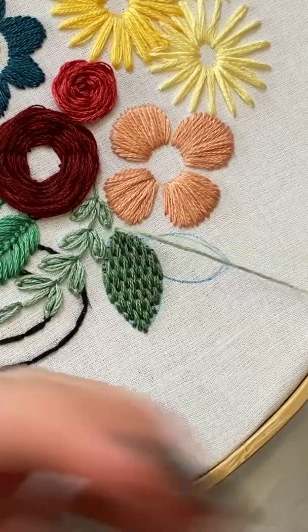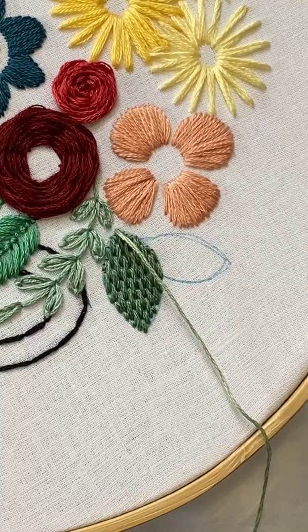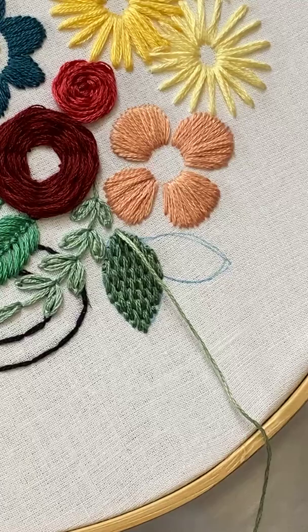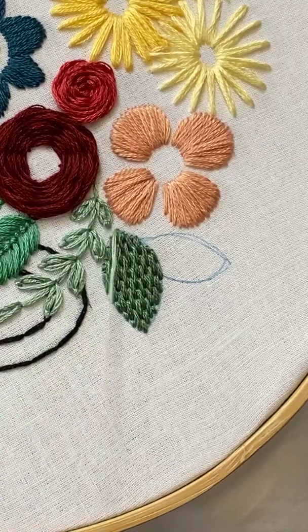Okay. There's also a stitch called outline stitch. And for that one, I'm pretty sure it's the same stitch. It's just you put the loop the opposite way. However, I've only ever seen it done on straight things.